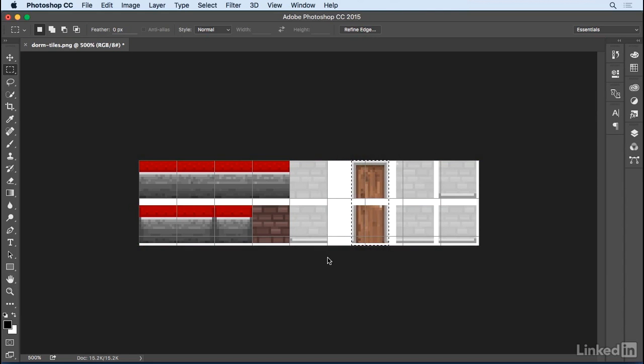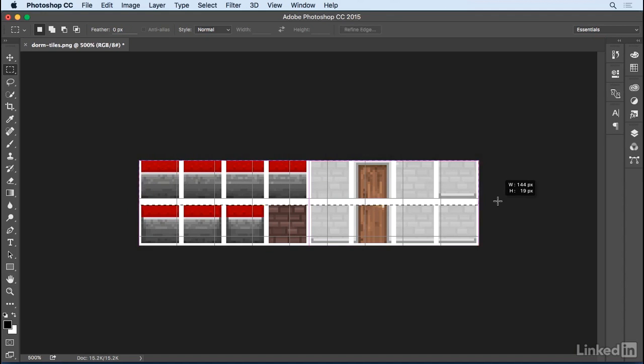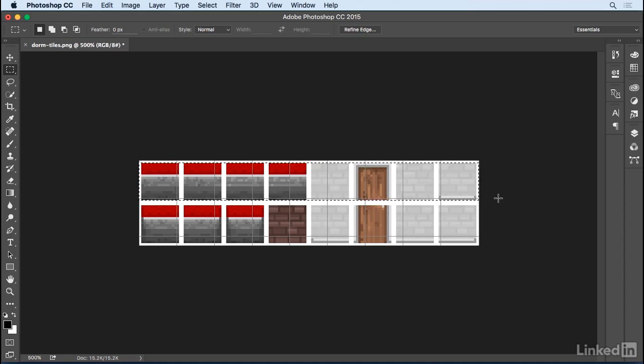We're going to continue this process, making sure that each column of tiles has 2 pixel spaces between them. Once you get to the end, simply move it over 1 pixel, and now all of our tiles should have a padding of 2 in between them. The last thing we need to do is select the top row of tiles and move them down 1.